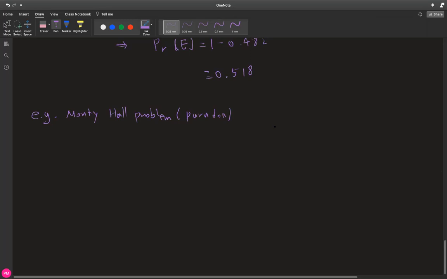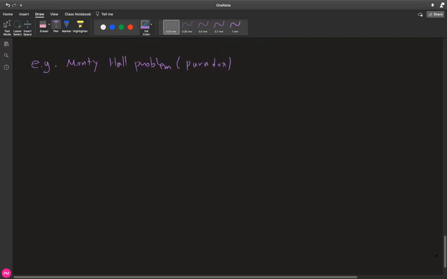This is actually a very popular problem, and I'm actually not going to solve the problem here. I'm only going to present it, and I am going to let you think about it. Normally, if you were having in-class meetings, I normally put this up on a class discussion, and we would talk about what each person thinks about the outcome. But because we cannot do that right now, I'm simply going to present the problem, and I want you to think about it.